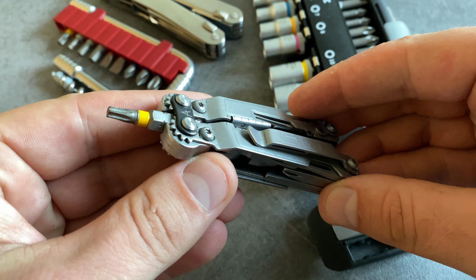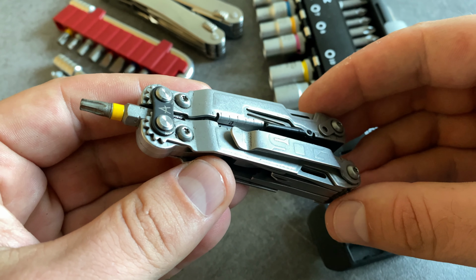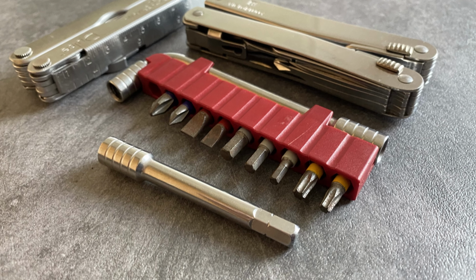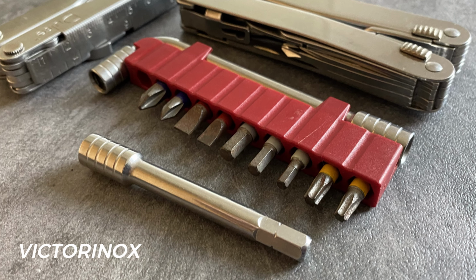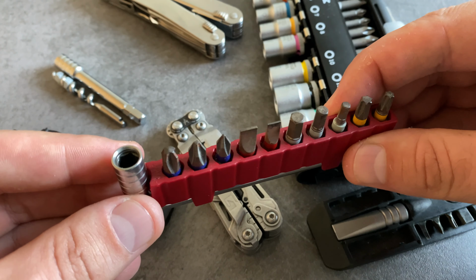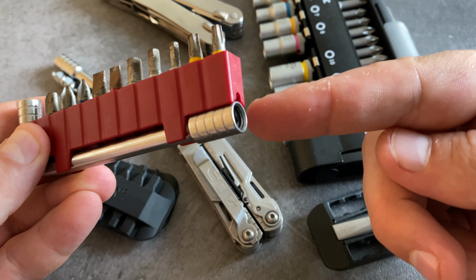There are some integrated bit holders in some very common multi-tools. This is a SOG PowerPint, and you can add the bit here. Then we find bit holders that we can integrate in the pouch or the sheath for our multi-tools. This one is the Victorinox version with slots for different bits, and we have an L key with a holder for the different bits, and you can adapt the bits here too.